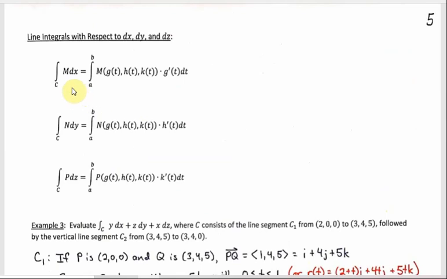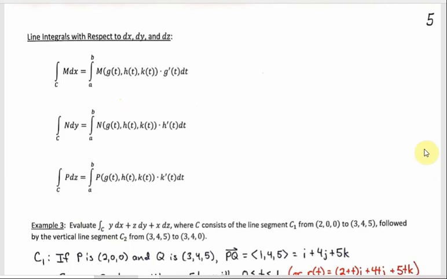Individually, those integrals are line integrals with respect to dx, dy, and dz. So now if you just look at them as individual pieces, that is what they're going to be. Or that's a way you could define what they are. And the way that we're getting them here in these formulas, it's the same thing that's on the last page, right? dx is g prime of t dt, dy is h prime of t dt, and so forth. And then you just end up rewriting M and N and P in terms of the parameterization, right? That way everything's in terms of t, and doing a single integral would get you there, because then you just have one variable that you're integrating with respect to.